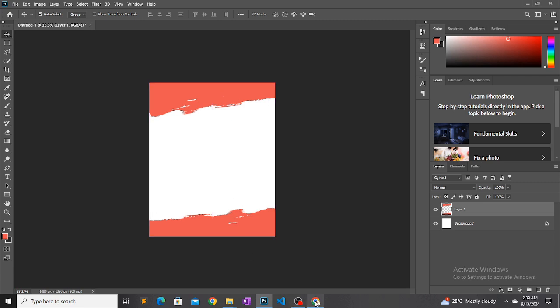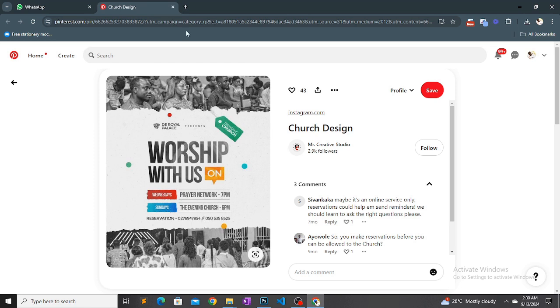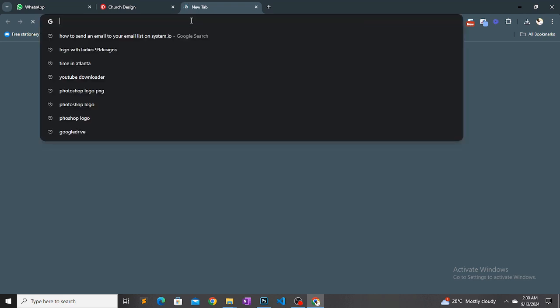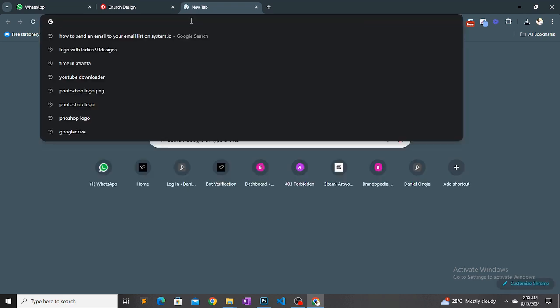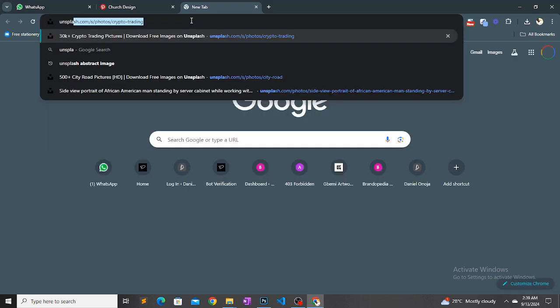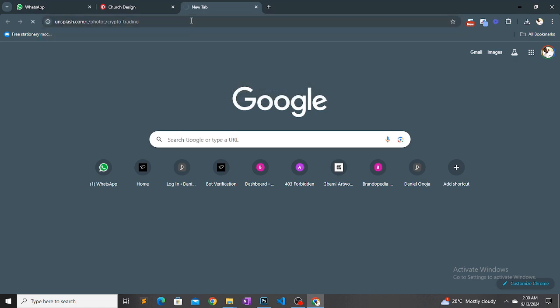Now let's go and find an image to clip on both sides. Let me look for these people, churches, people at church. So let's look for, I like Unsplash. Let's go to Unsplash.